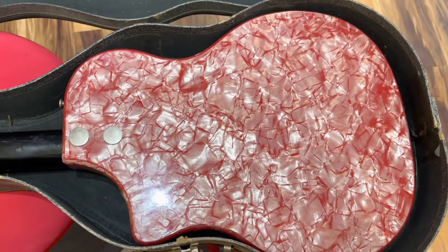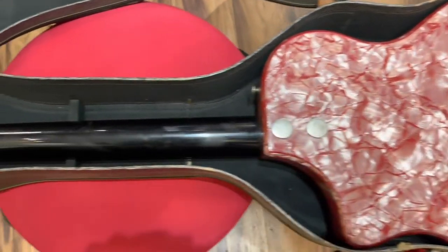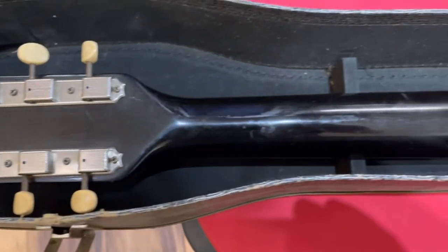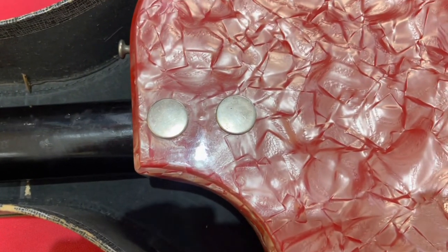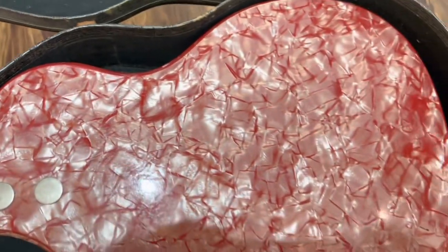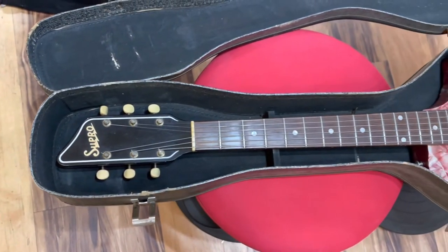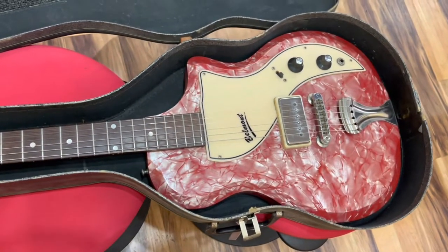The tuners are the same tuners you would get on an old Les Paul Jr. or a Melody Maker. These are single-line Klusons — if you look here, these are single-line Klusons, which is what they had from the 50s on up to the mid-60s, and then they switched to double-line Klusons. Look at this neck plate — I'm not really sure how you take the neck off. This one's a bizarre one to me. Pretty, but bizarre. The guitar appears to be probably around a '61, maybe '62, maybe '63 — right in that area, probably closer to '62 to '63.